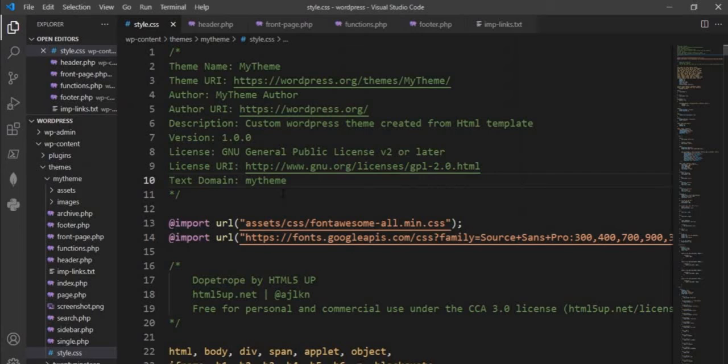The reason is that it should always be small letters. That's a good practice, because whenever we translate our theme to any other language, this text domain name gets used. So it's always good to have small letters, so it will be easier for translation.